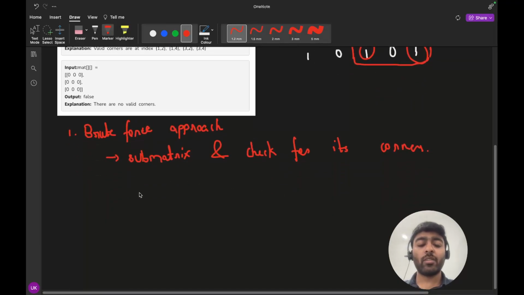So how can we do it? First we have to choose two rows, correct? One this row and one this row, meaning the top horizontal bar and the bottom horizontal bar. So let me write the pseudocode.